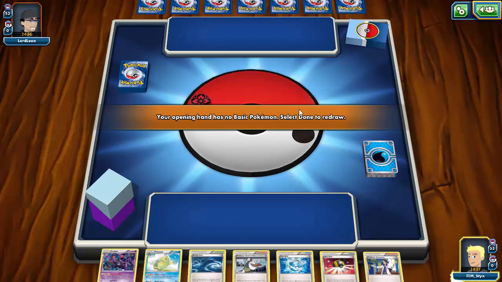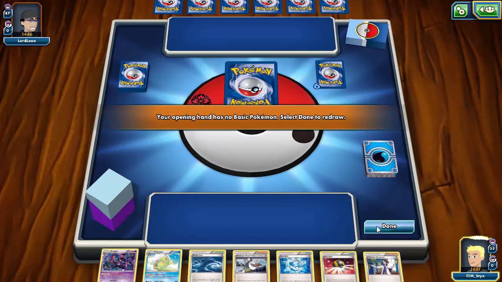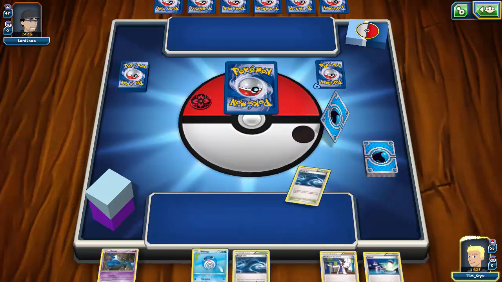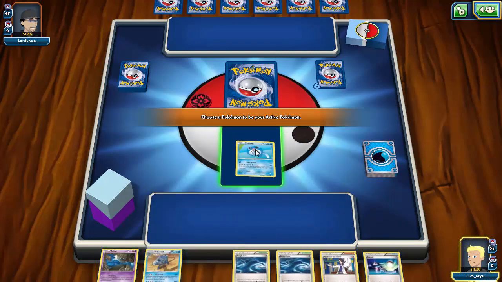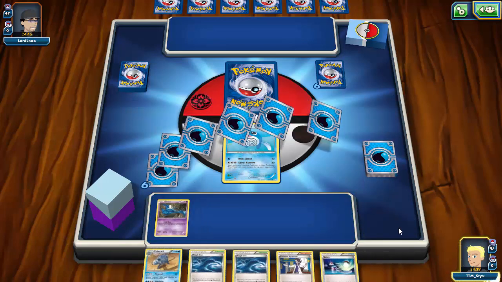I'm really unsure what the best Pokemon to start off with in this deck is. My gut tells me that it's Poliwag, but then you want to evolve it, and I don't know, it's weird. So we do get a Poliwag and a Zubat, so that's okay, I guess.